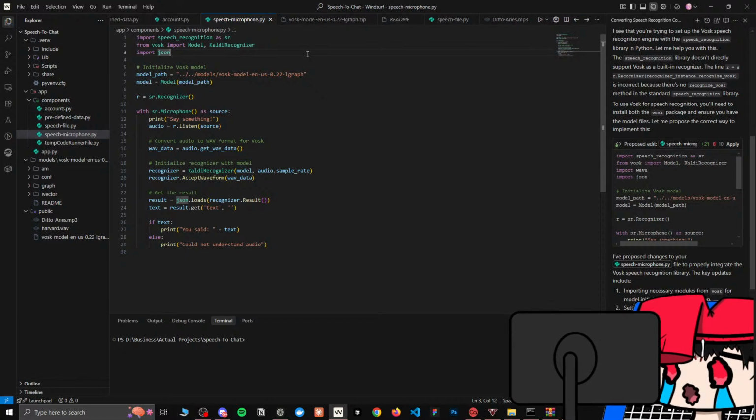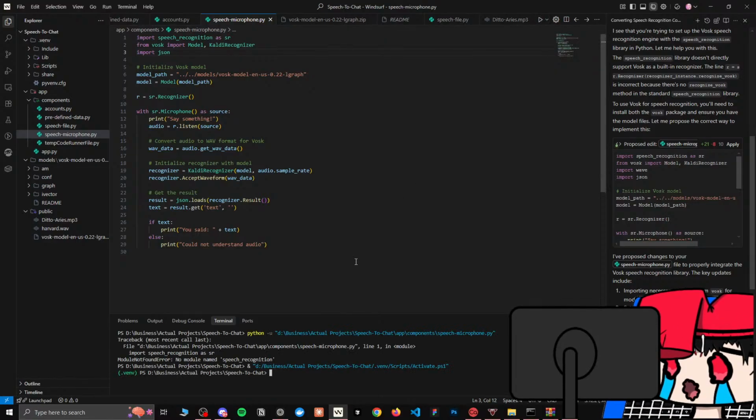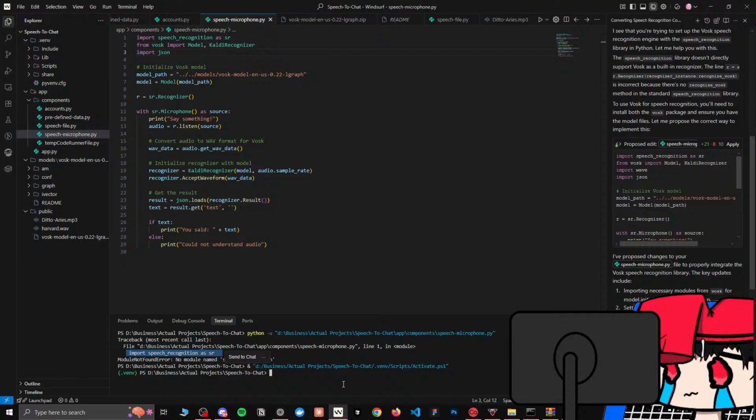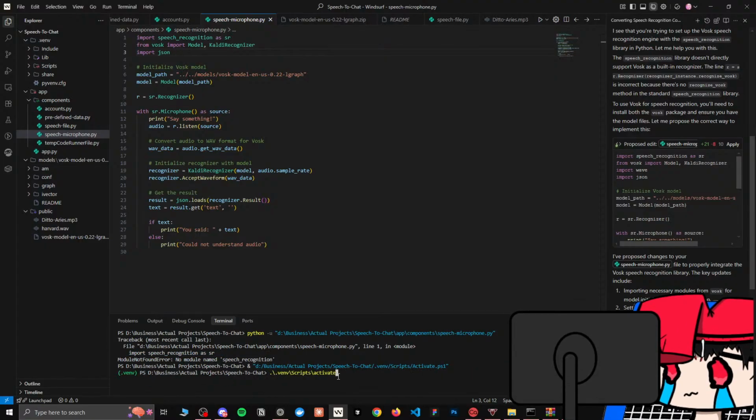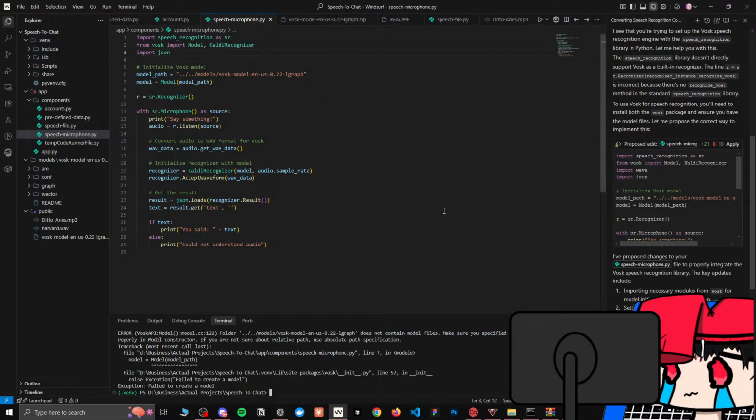Let me see this. Okay, model path is equal to model. Wait, see if it actually works first. Yep, it already threw an error. What is speech recognition? Of course, I need to activate something, right? I think now it works. It throws an error that it failed to create a model. Why is that?